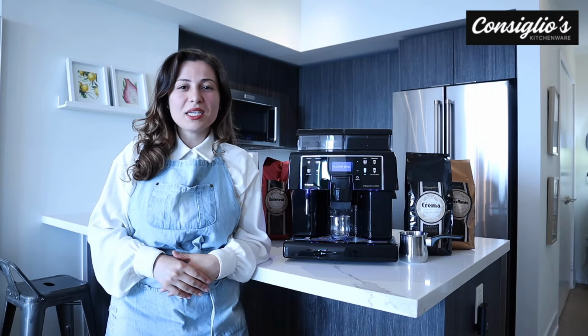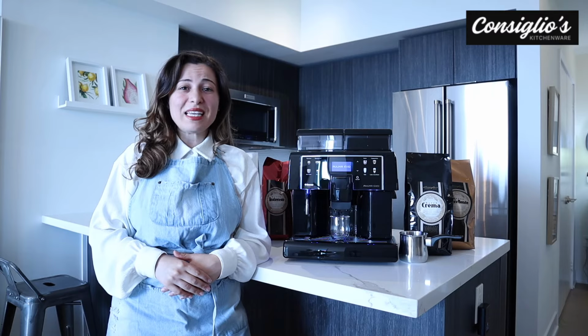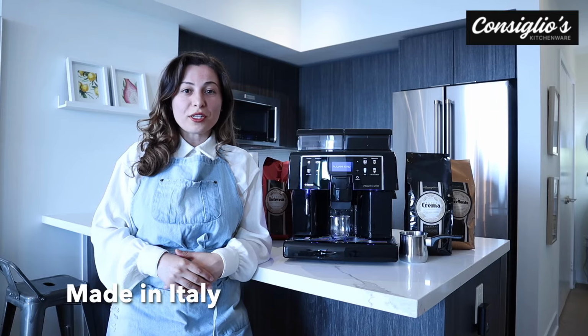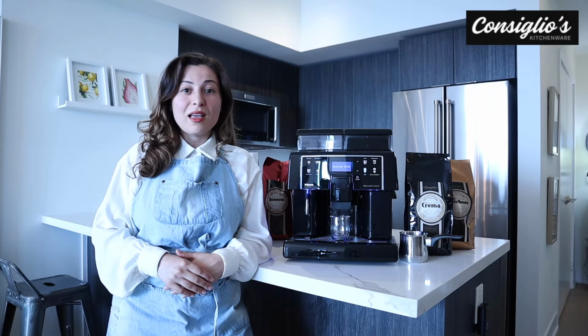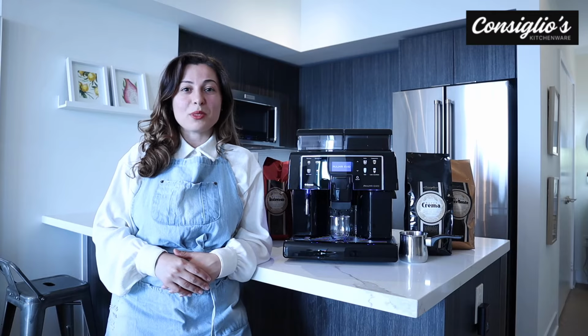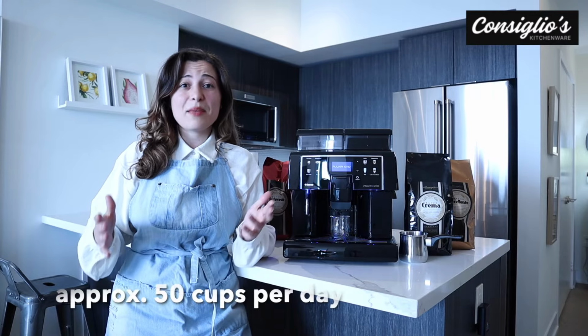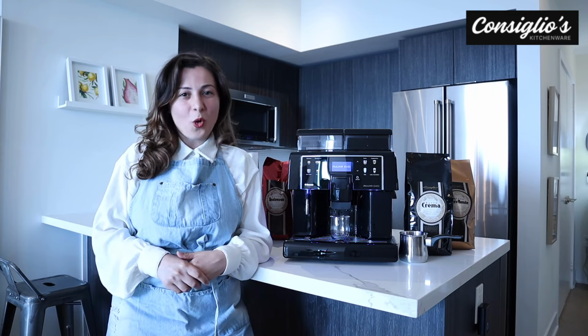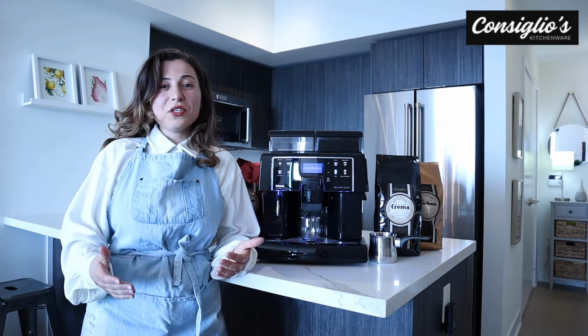Consiglioskitchenware.com. Today I'm doing a demonstration on the Saeco Aulika Evo Focus. This machine is made in Italy, has dual boilers for hotter milk and coffees, plus manual and automatic frothing. This machine is ideal for up to 50 cups per day, making it perfect for office spaces, small businesses, or higher volume home environments.